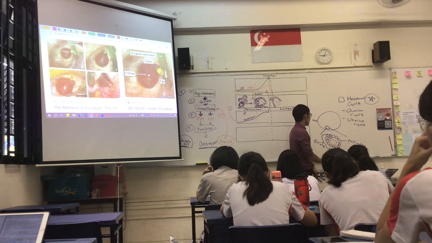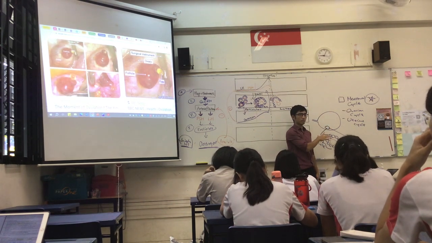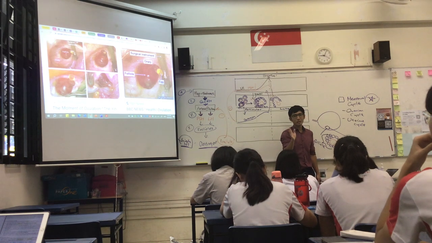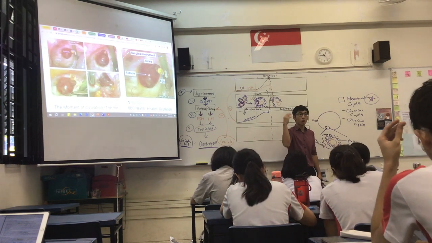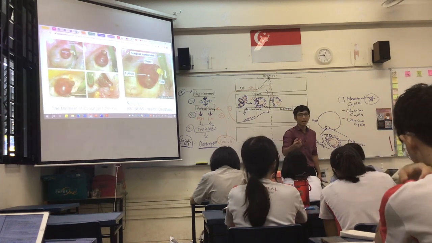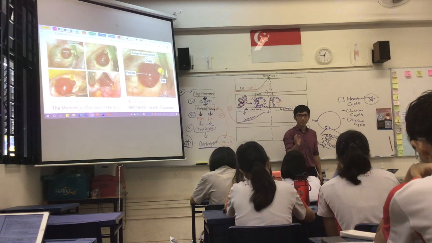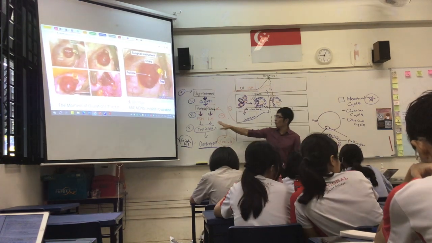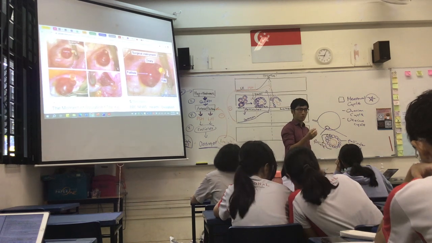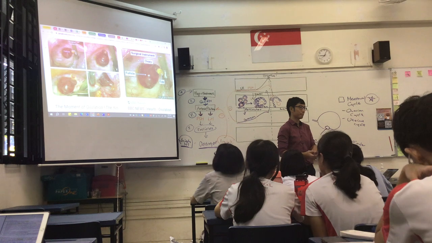Yeah. So, ladies, all possible eggs are already there. Males are different. Every day, new sperms are being produced, stored in the epididymis. When it's time, then it's going to be ejected out. But for females, all possible eggs at birth are already there. It's just that every month, these two hormones will stimulate some of the follicles to grow a little bit more in preparation to release it via ovulation.